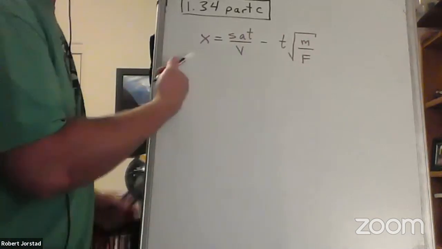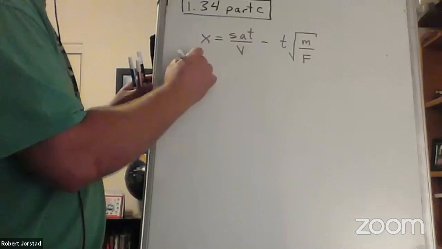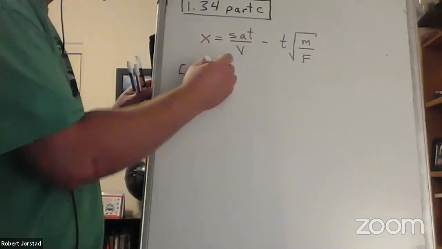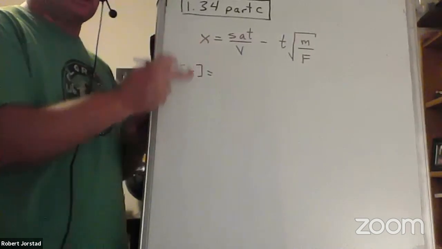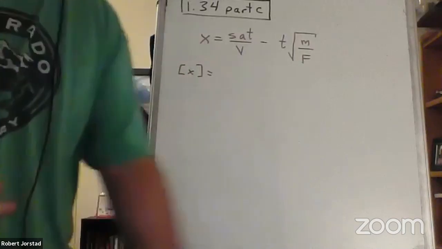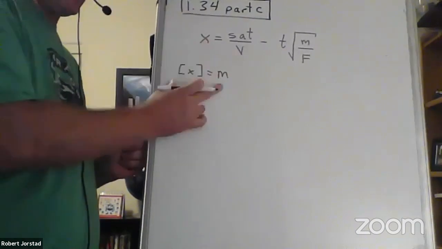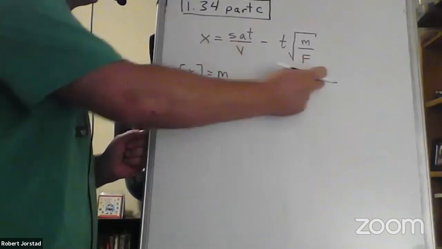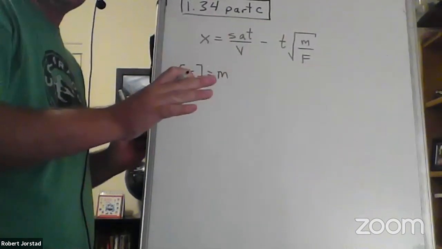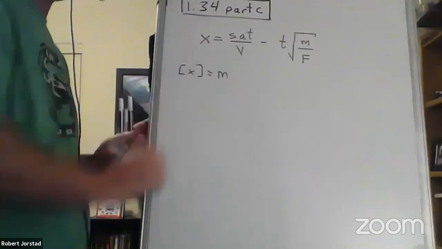Okay, so let's check. What are the units of this term? If I look in that table, it just says, look at the units and get X. That's probably meters. Where is it? Right there, meters. So that one's done. What this tells me is now, aha, I know everything else in this equation had better be meters. So now I'll look at the next term by itself.